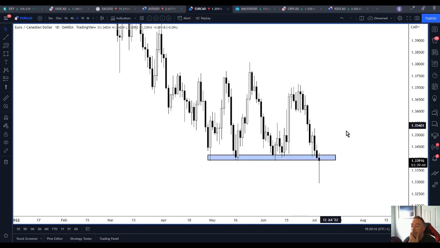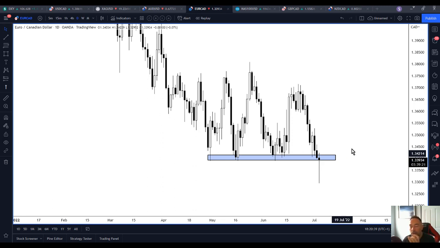Euro CAD, big surprise, broke this level. Obviously, this is what I said earlier. We have resistance and support zones. They're not, and they never will be 100%. They can break, and if they do, I'm not a fan of breakout trading. I will let them break, and then I will look for a correction and then a trading setup personally.